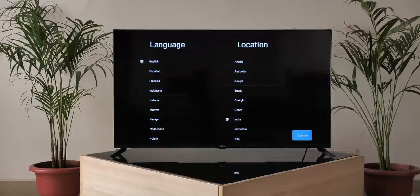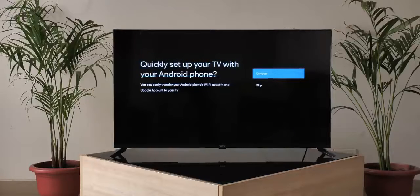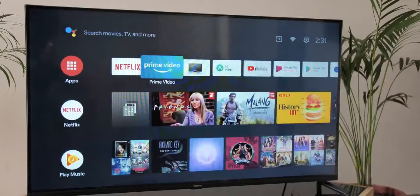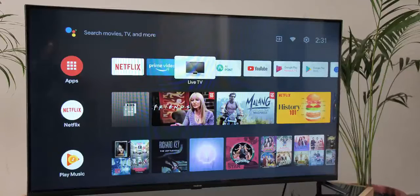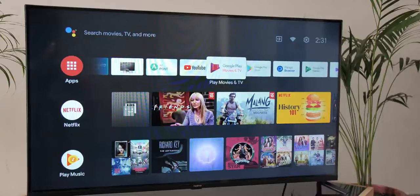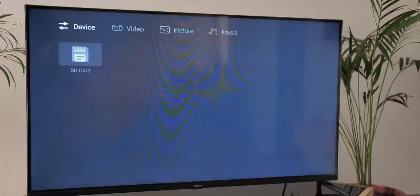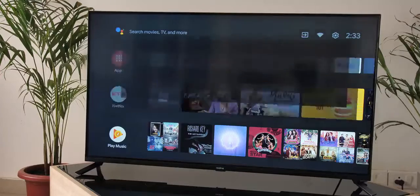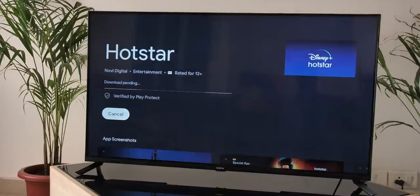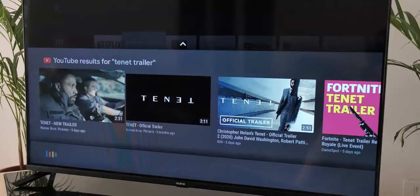Setting up the TV is a pretty straightforward experience, although I could not pair the Bluetooth remote the very first time because there wasn't any feedback on the remote — but I paired it manually later on and I don't think it's a big issue. Coming to the Android TV experience, the pre-installed apps include Netflix, Prime Video, a live TV app for DTH, AI Point which shows all your apps, YouTube, Play Movies, Play Store, Pango Browser, and a media player for local files. I like the inclusion of a browser and media player since a lot of people just download them from the Play Store. It's Android TV, so you can get more apps like Disney Plus Hotstar and Sony LIV from the Play Store.